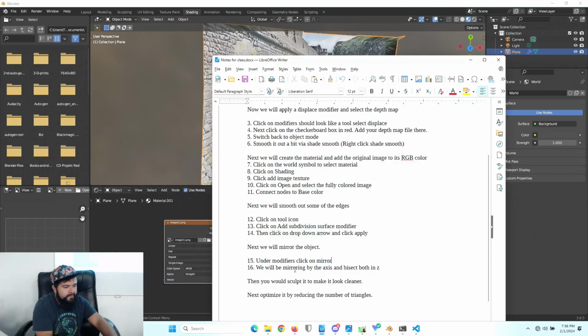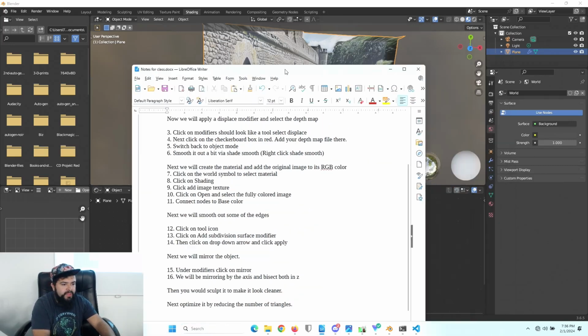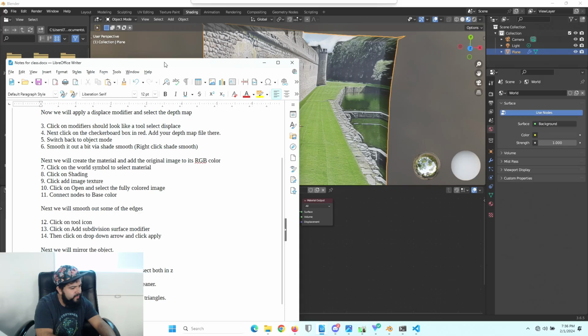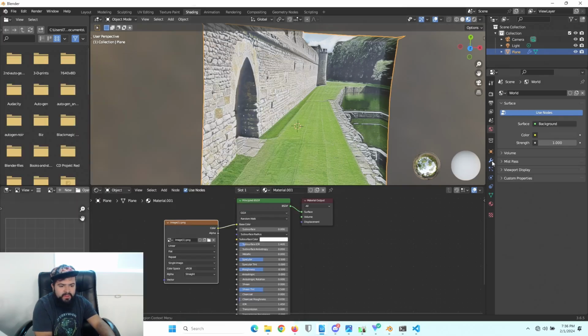Okay, base color, click on, tool. So this is to smooth out some of the edges more.